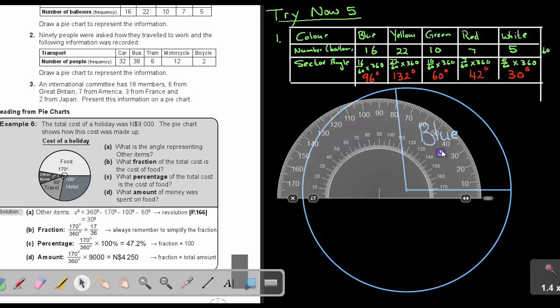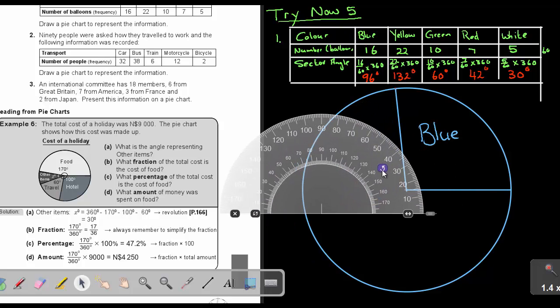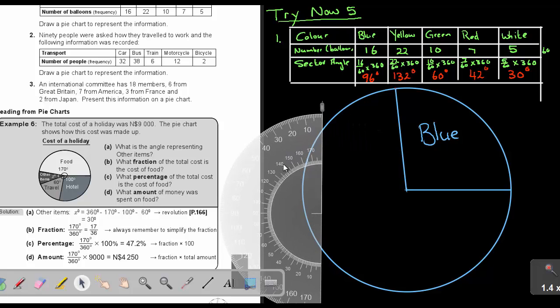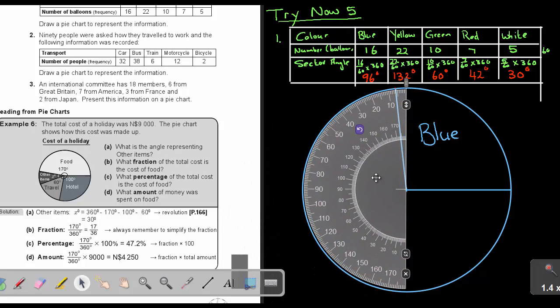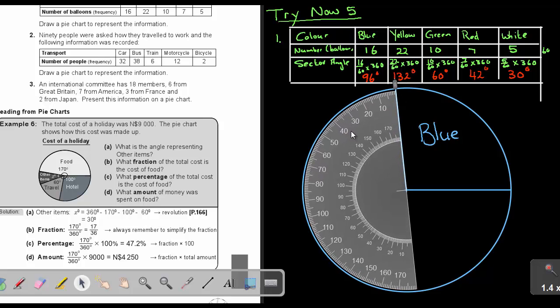Okay. And now, remember, you have to take your protractor and move it around, exactly there. And now the degrees was 132. Start again with 0. You have to start with the scale that starts with 0. So 132, and it will be there. No, that's not good. Yeah, 132.